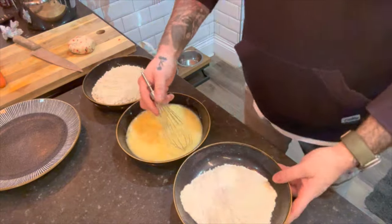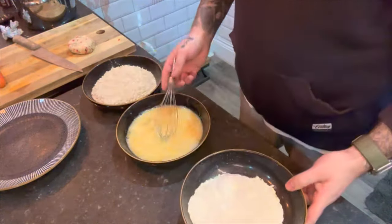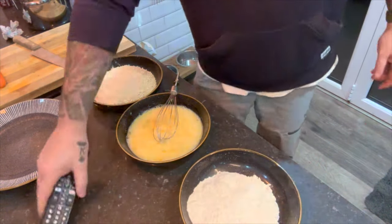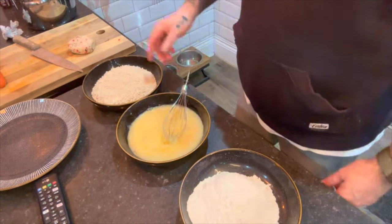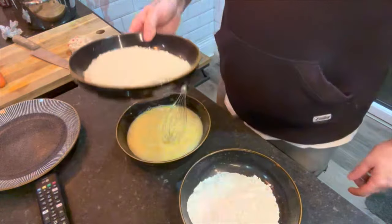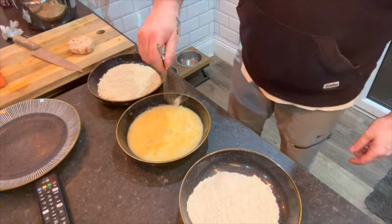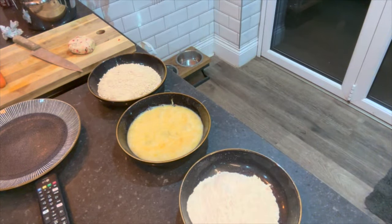So this is me panny station. I have some plain flour, probably far too much. I'll just turn it down. Obviously, we have whisked eggs, and then we have our panko. So as easy as this, we'll get rid of the stuff we don't need. Put it in the sink. Give me a second.